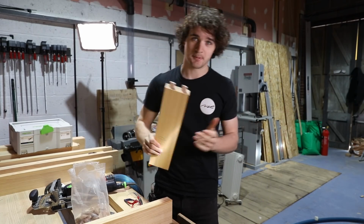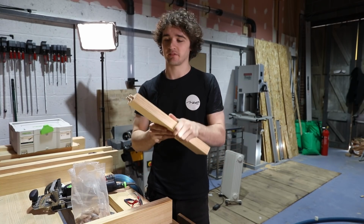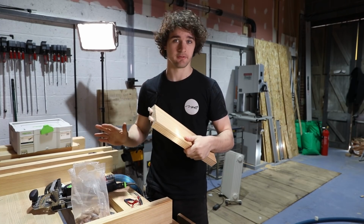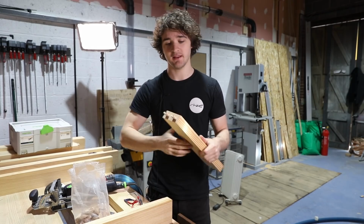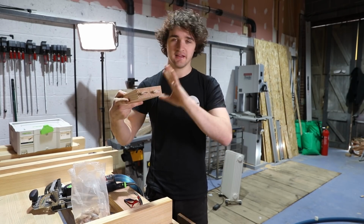Now at the end of the series, plans will be available for this workbench, and if you're building it alongside me, you'll know that the table supports are 35 millimeters thick as opposed to 40 like the rest of the frame. This means with the Domino set to a 40 millimeter thick component, it's going to space the dominoes closer to the bottom on these table supports.